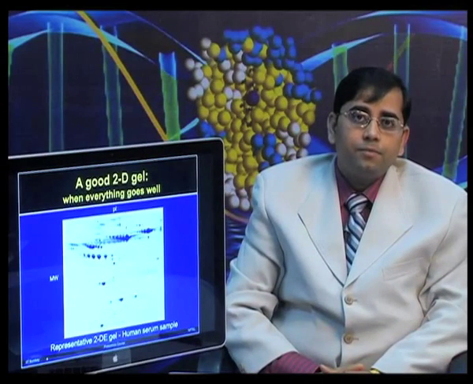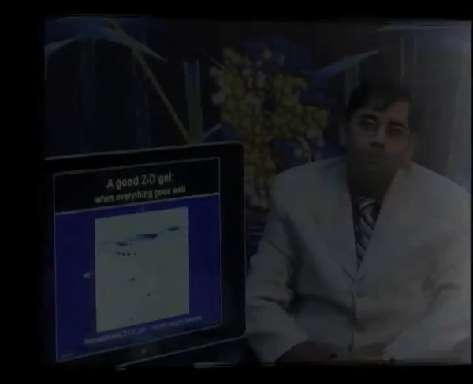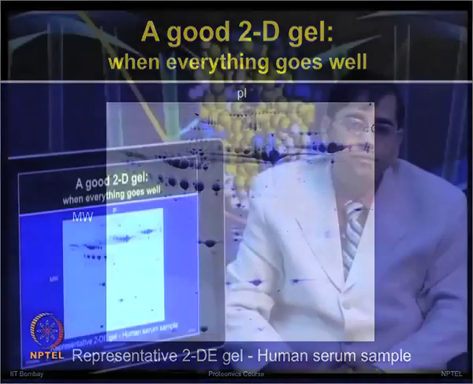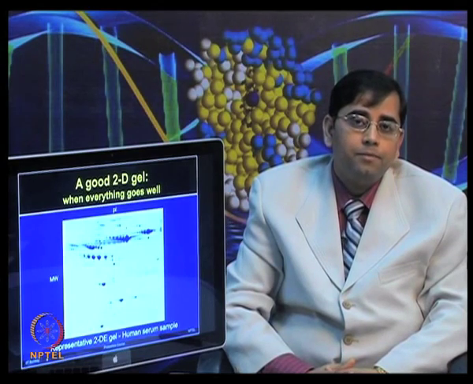Now, in the previous lectures, when we talked about obtaining a good 2D gel image, you may have felt that at the end of that experiment, all the 2D gel images will look very good. So, I am showing you one 2D gel which is appearing very good, and this is what happens when everything goes very well. If your protein separation and staining are fine, then at the end you should be able to see very good protein separation on the gel. This is a representative 2D gel image shown with a human serum sample.